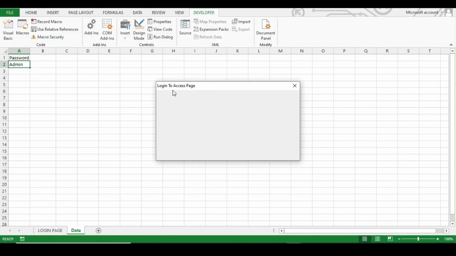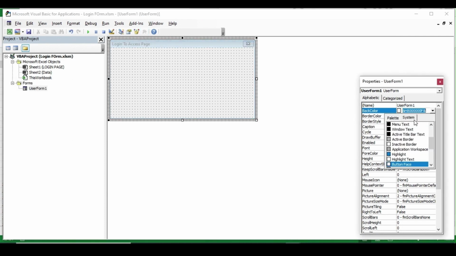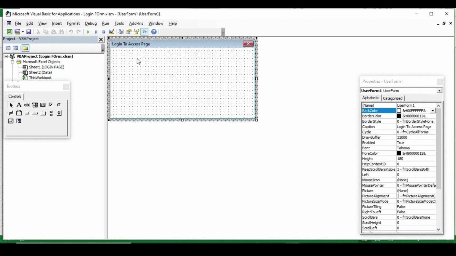Good. Now we want the background of the page to be white. So you have to go into the BackColor, then select the white from here. Now we'll be adding a label. To add the label, click on Label from controls, and with just one click, you can add it.